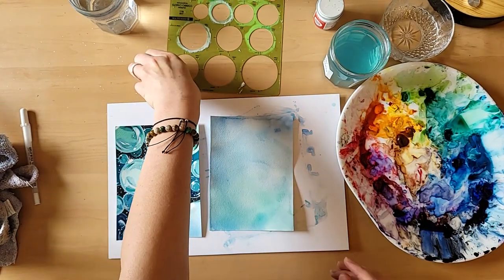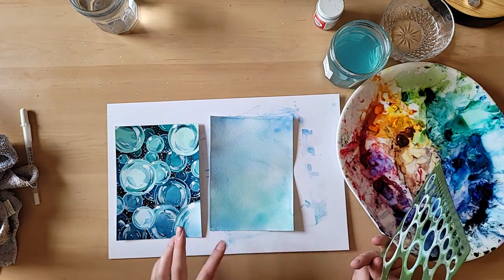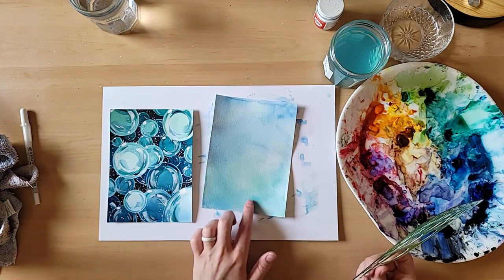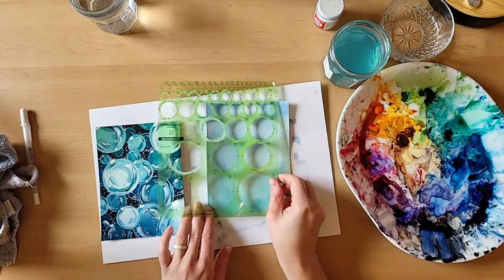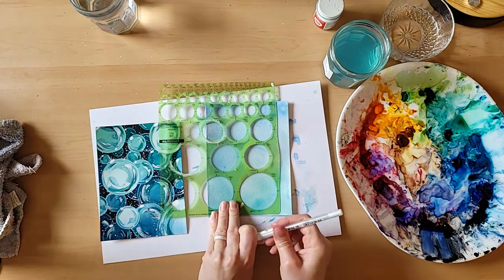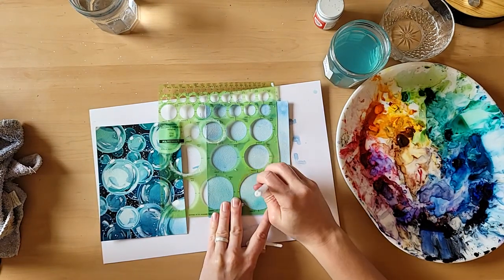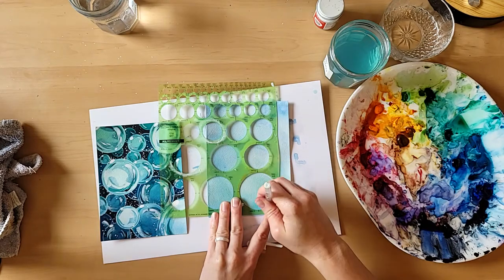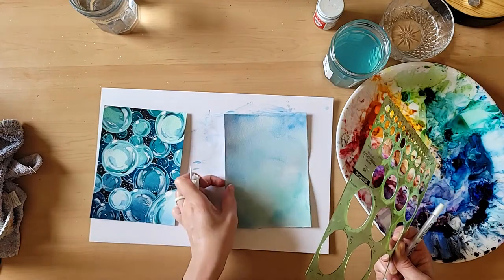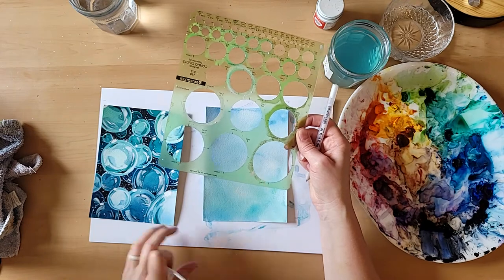So if there are places that you do like on your painting, where the texture came out, or an area that just feels good, you can capture that in your bubbles. So I kind of like this dark green that I got here, so I'm gonna try and capture that in one of my bubbles. I'm gonna use my jelly roll. And it's probably hard to see on the camera, but it's just a circle, and you'll be able to also see this repeated in other layers.